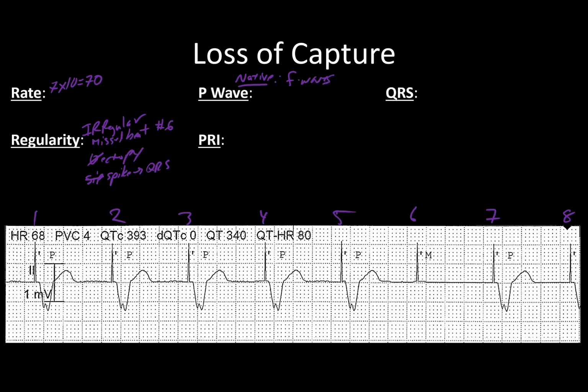In terms of a native P wave, I've got basically F waves. Not a whole lot, but you can kind of see them through here between beat 4 and 5. I do not have a PRI because I have no P waves. In terms of pacing for the P waves, I don't have any, so there's nothing to do there. QRS, native, I have none. Paced, what do I have? Well, they are definitely uniform.